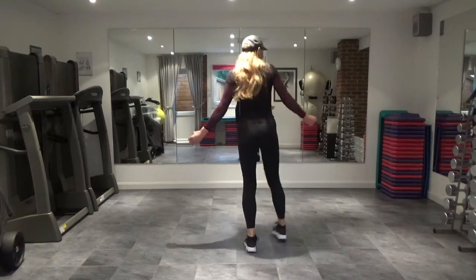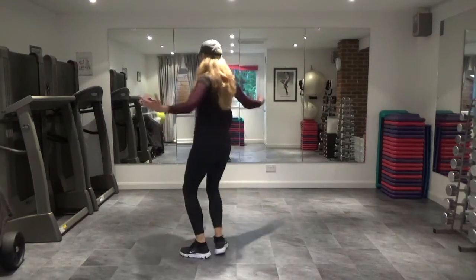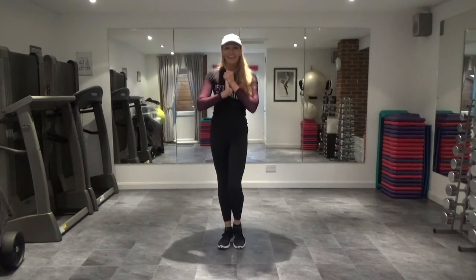Up and down and up and down. Just let the arms hang free. Do whatever comes naturally with the arms. And that's your hip hop.